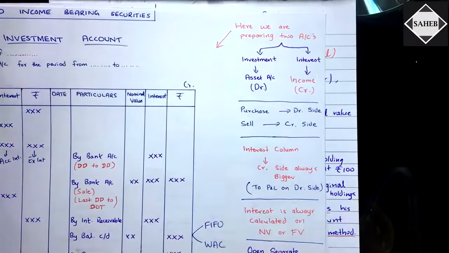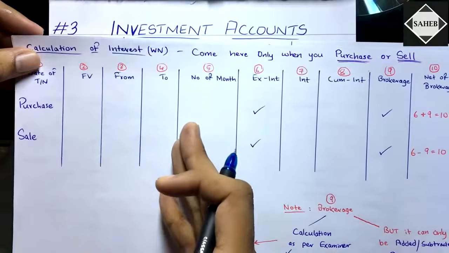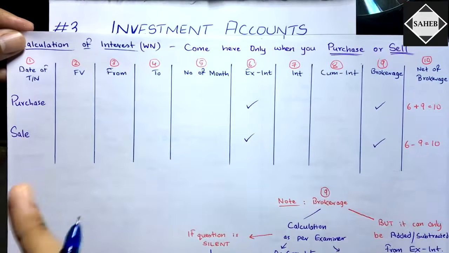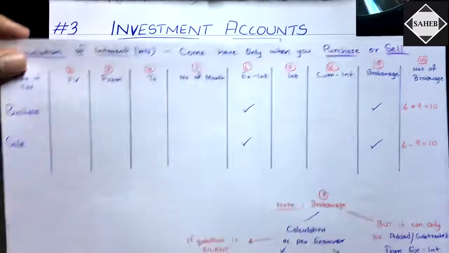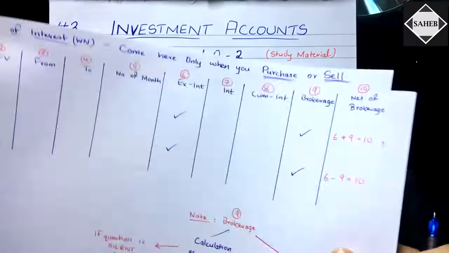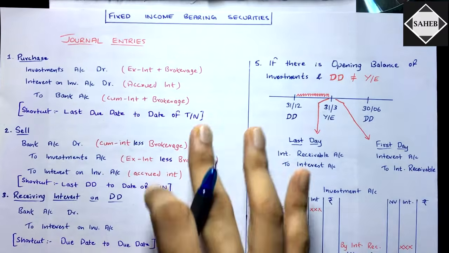See the notes over here, yeah? So this is very important. And then the calculation of interest: this working note you have to prepare for the calculation of interest. It's very simple. If you make use of this working note, then you will not make any mistake. You will see that while solving this problem. And then we also saw the journal entries for your logical understanding of how the investment account is prepared.